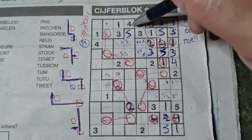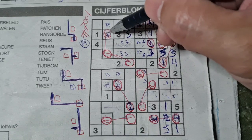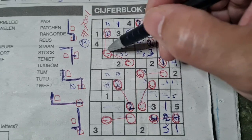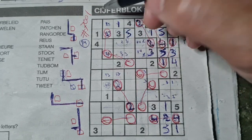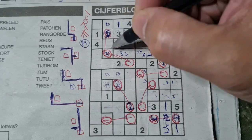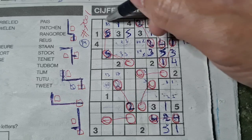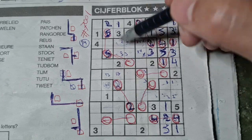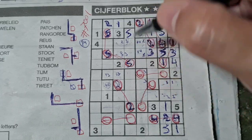2 numbers left in this area for numbers 2 and a 5. Let me mark those 2 and 5, 2 and 5. Is connected with that box should be also 2 and a 5. But we already have a 2 here, so it can't be 2 anymore. This box should be a 5. Is connected with that box should be also 5. One box left in this area for number 2. And this one is connected with that box. Should be also a 5.